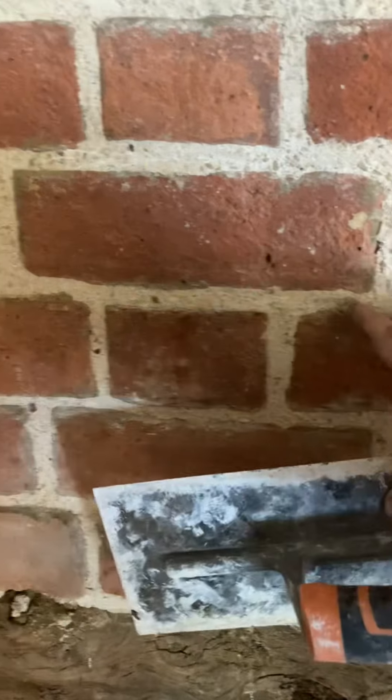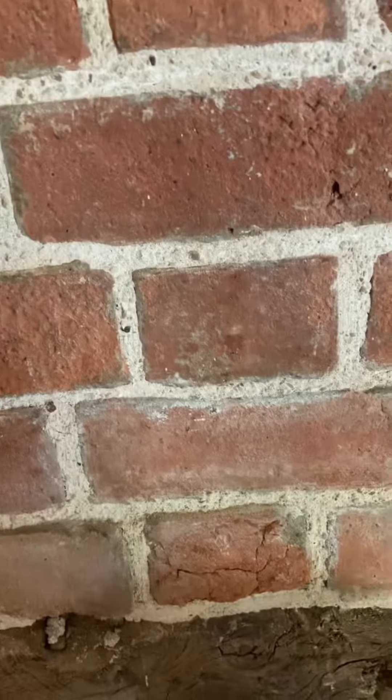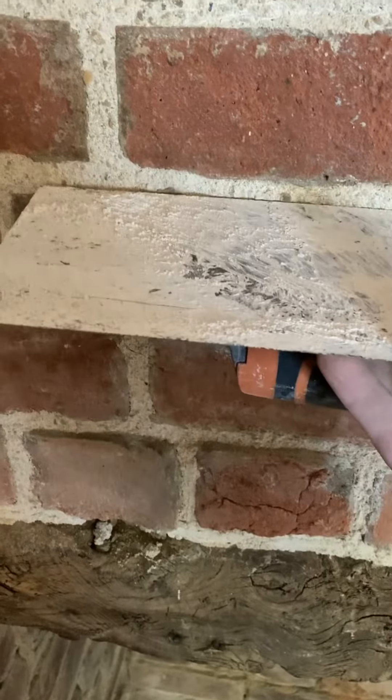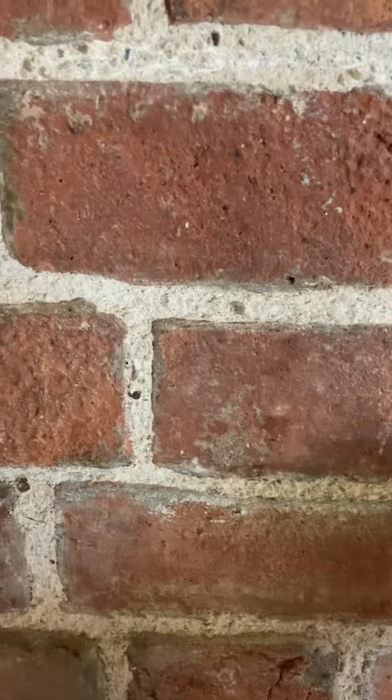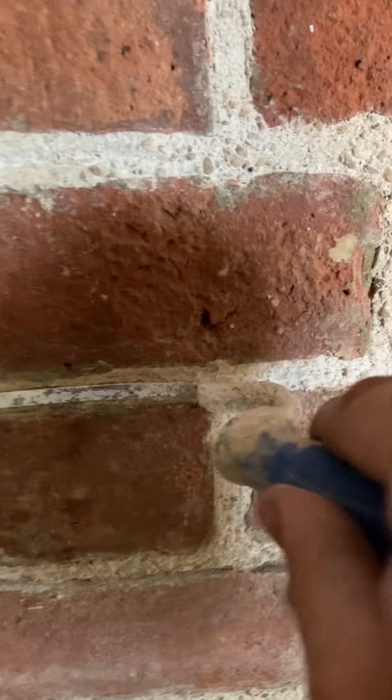Keep the wind off and keep it damp for 10 days. When you put it in, I put the putty on a plasterer's trowel — I'd have used an SDS drill to chisel out the old pointing, in this case cement. You put the lime putty up to the bricks and push it in. You've got to get a bit of a bend into this because lime is a packing material — it has no adhesive stickiness. Cement will stick to things, but lime doesn't, so you've got to compress it.